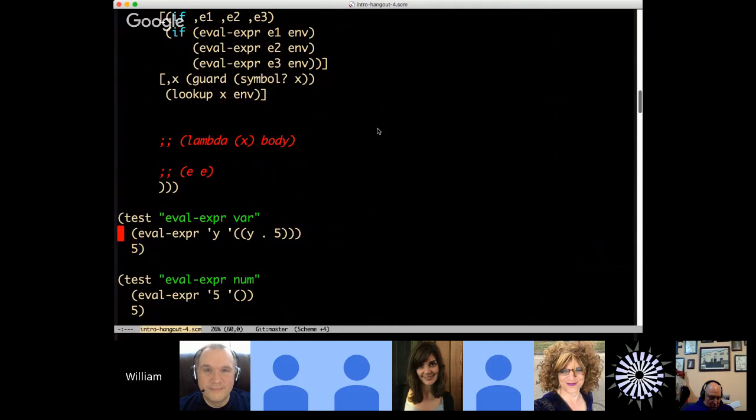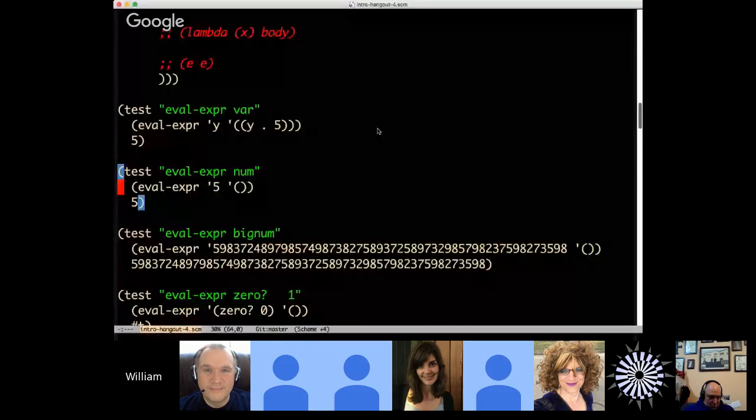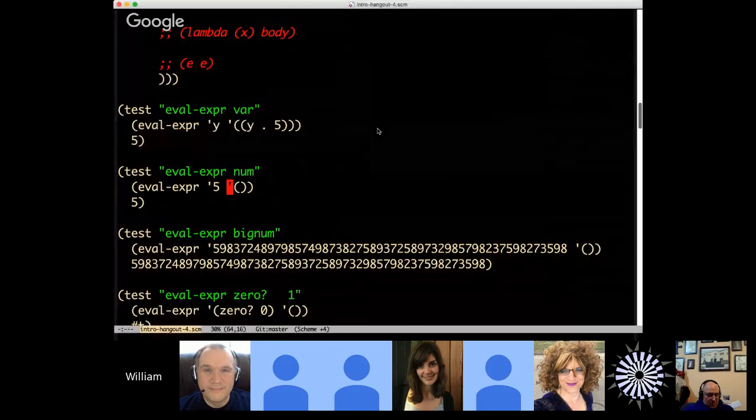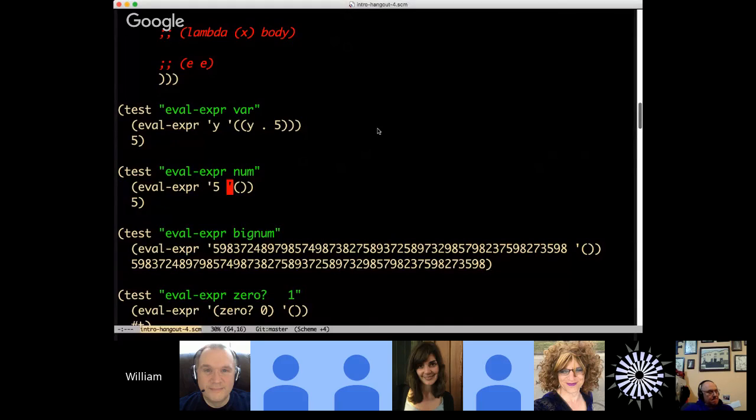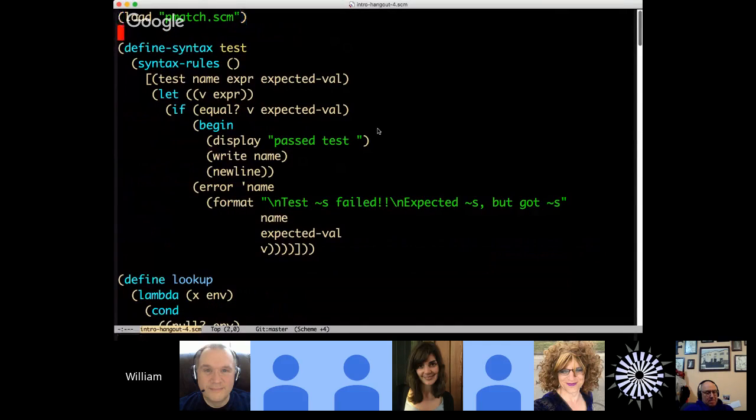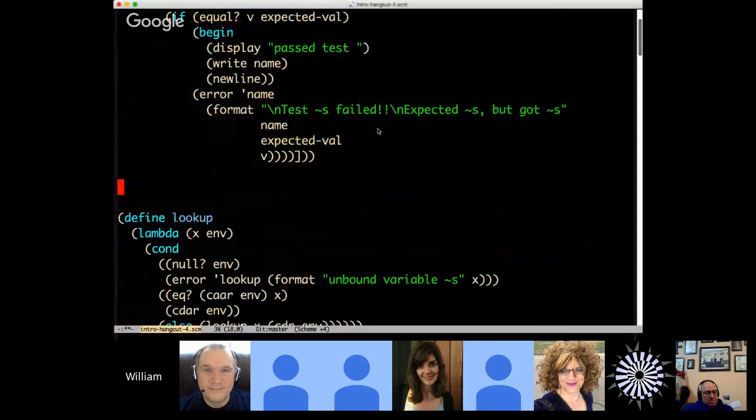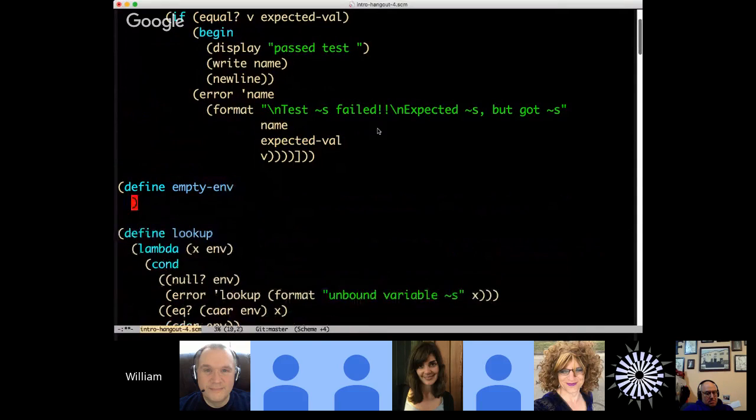Okay, so in the case where we're starting out a computation with the empty environment, we probably want to abstract over that at least a little bit. One way we can do that is by giving a name to the empty environment. We can define a variable named empty-env and just make that equal to the empty environment.